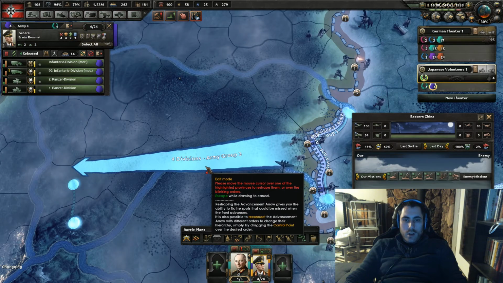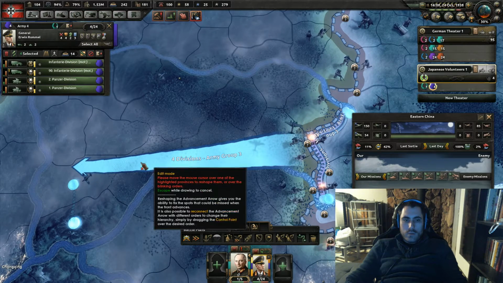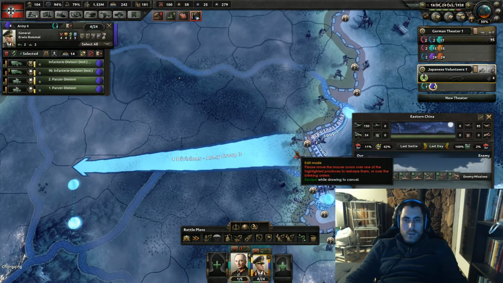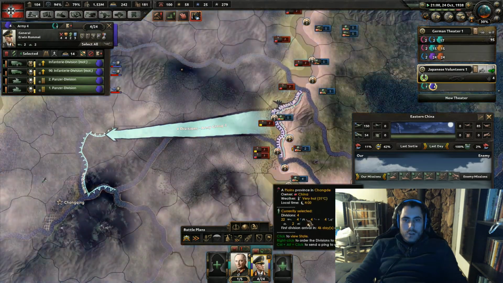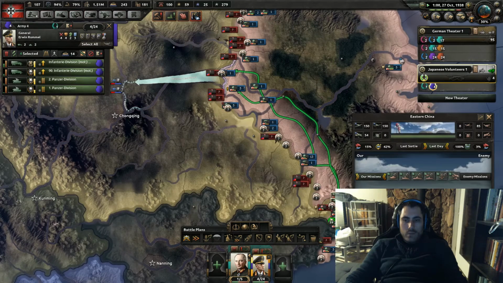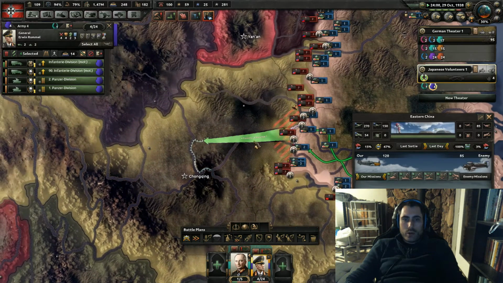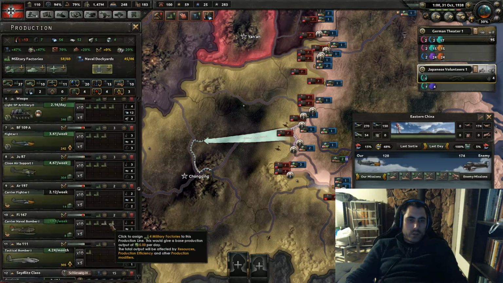Why can't I grab it? Yeah, we'll see how that does. We'll let Japan control and keep pushing in the south. We're going to push in the middle. Try to get, alright, more military factories.